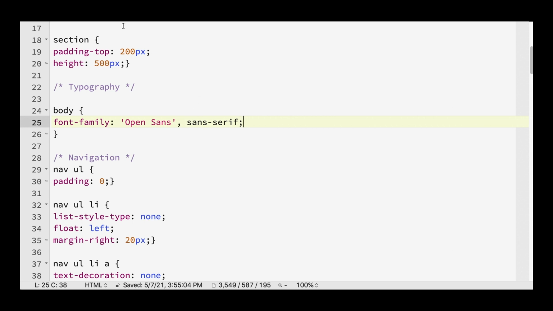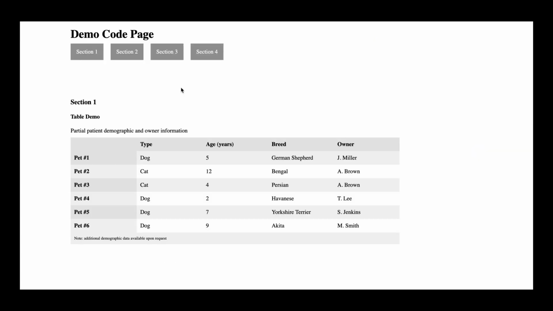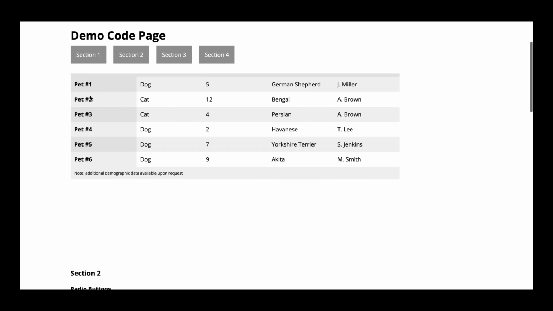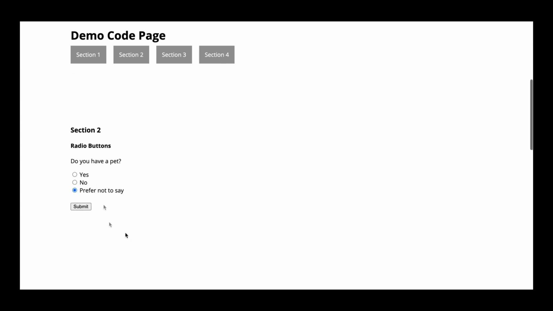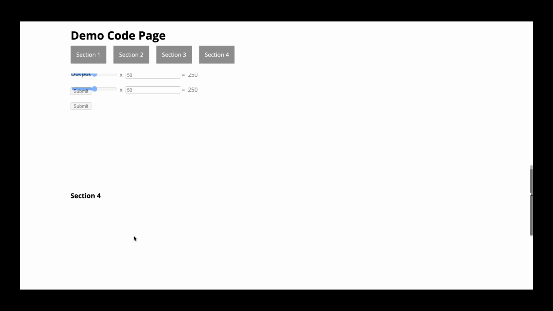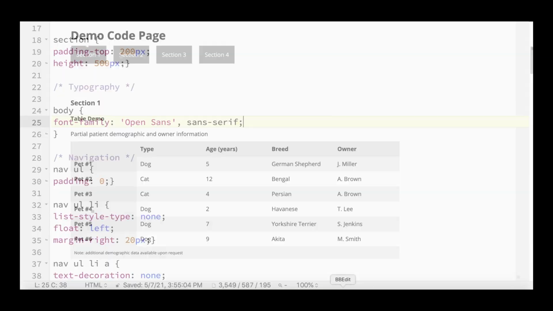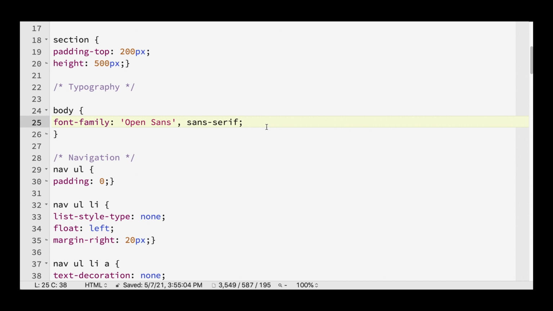So if we save and refresh, we now see that it's pulling in a sans serif, and it's pulling it in globally. So it's affected all of the typography on the entire page. And it's still using the hierarchy that comes kind of preset, because we're using H1, H2, H3, H4, and paragraph tags and list tags. But now that you've entered a font, you can actually control the size of things by adding into our style sheet.